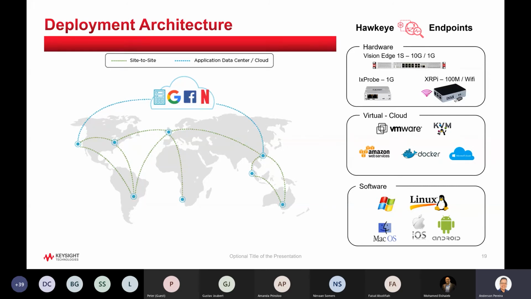The conversation between the Hawkeye server and the endpoint is primarily management. They will be verifying if the endpoint is up, healthy, and running, right? All the configurations for tests, like if I would like to test network KPI and voice, are managed by the Hawkeye server, where you create a test profile and upload this configuration to the endpoint. And once the endpoint receives this configuration, it starts to execute the test, right?